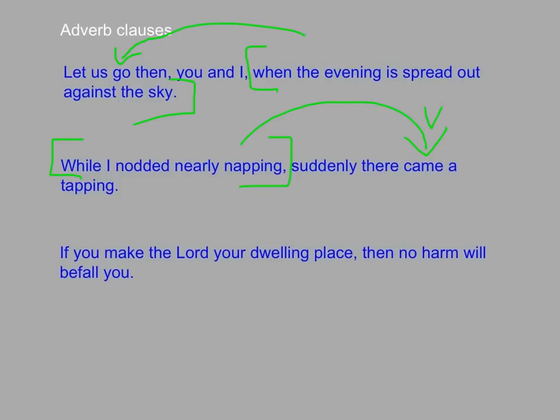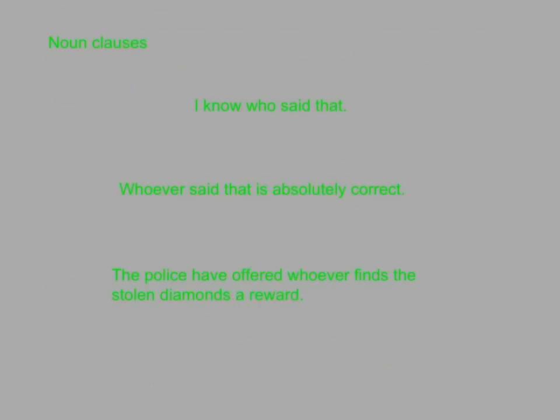That's modifying that verb. And then, if you make the Lord your dwelling place, then no harm will befall you. From the Bible. If you make the Lord your dwelling place is a dependent adverb clause. And this one's actually answering under what conditions no harm will befall you. So let's see. Under what conditions will it befall you? It's modifying the verb phrase. Awesome.